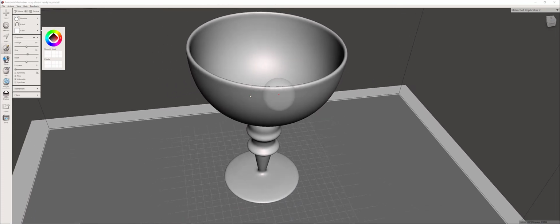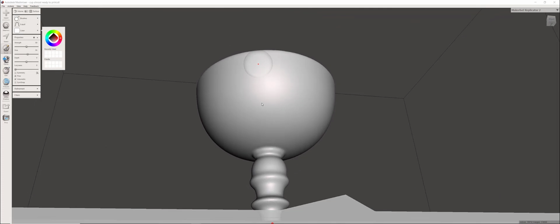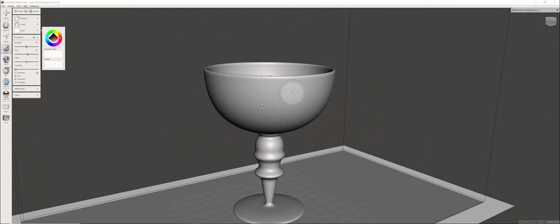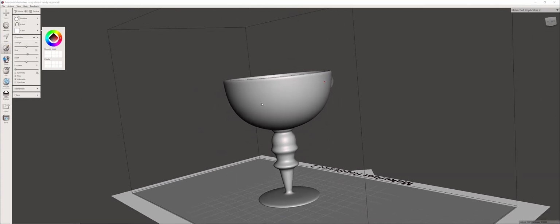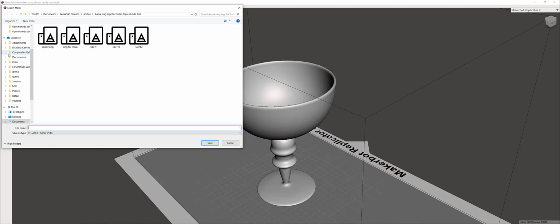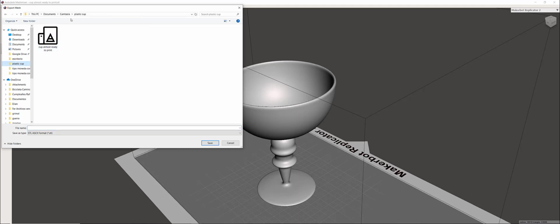I mean, this part is ready for 3D print. It doesn't have any errors, so it's 100% ready. Yeah. So let's go to File, and we're going to export the cup. Let's go again to our folder, our plastic cup folder.